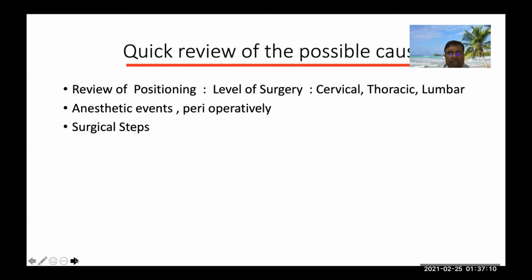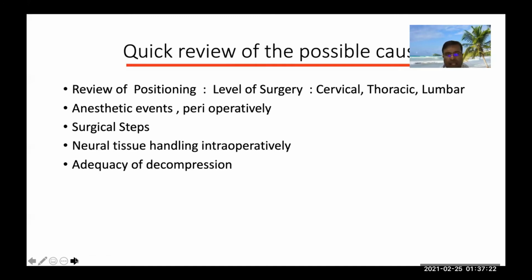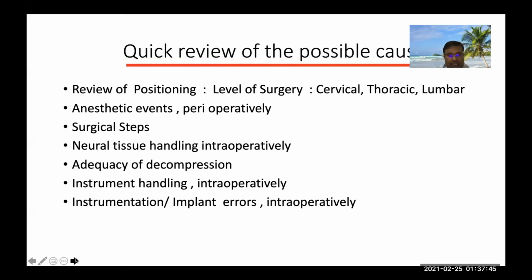Review your surgical steps. At any point of time, did you cause any neural tissue damage? Did you pull on a root accidentally, or did a Kerrison hit on something? Or do you have a dural tear? Did you adequately decompress the cord or the root, or is it possible that a cord shift after laminectomy has caused excessive traction on the roots? Did you have any intraoperative event where you had accidental pressure by your instrument on the dura? Did you have any pedicle breach or screwdriver slippage while doing instrumentation?